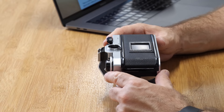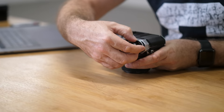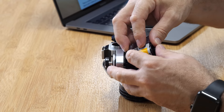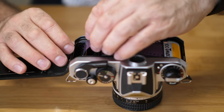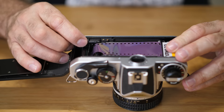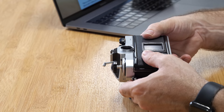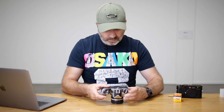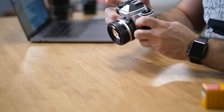To load film, this camera is incredibly easy. Push the little black lever, pull and open it. Take your roll of film, slide it in, put it in there, advance it across, and line it up. There's a little slit in the reel — you just poke the film leader in. Advance the film across making sure it's nice and tight, close it up, lock it down, then advance it on and you're ready to go. It's not hard loading film on these cameras — a lot of people get scared about that part, but it's really, really easy.